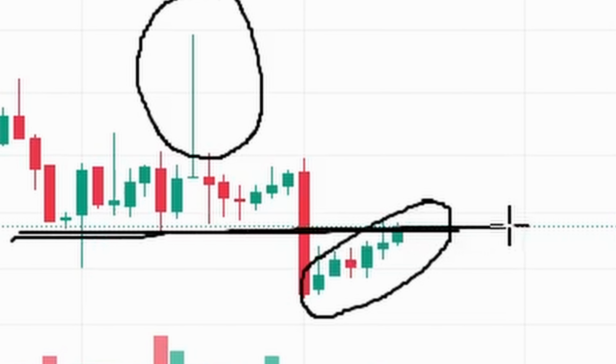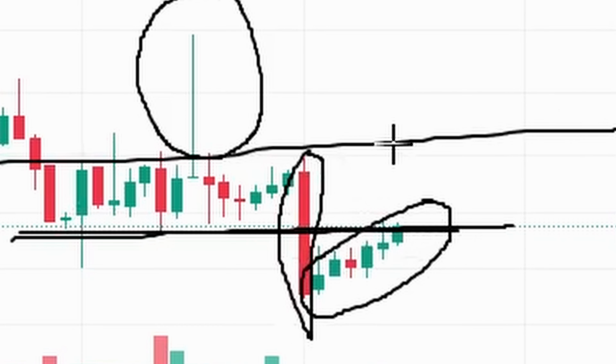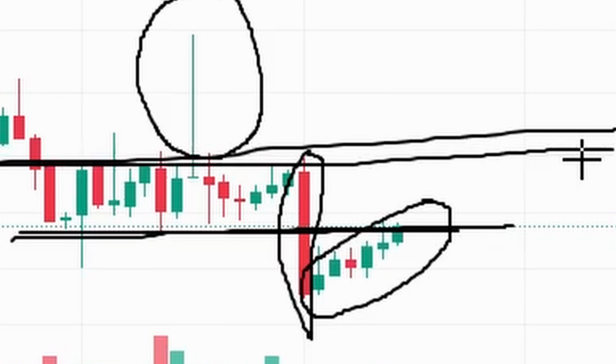The line that I have drawn, we can consider as halfway of this big red candle, and so we are still in bearish phase. Also, the farthest I can expect prices to reach is this zone, that is 2360 levels. And once it reaches there, I won't be surprised if it faces selling pressure again.